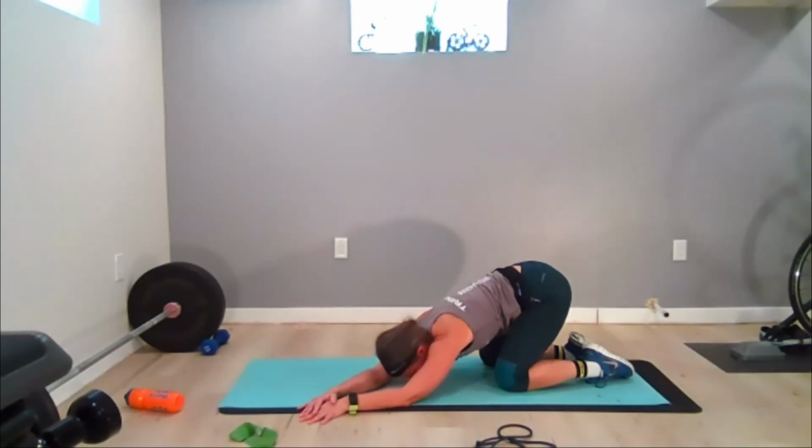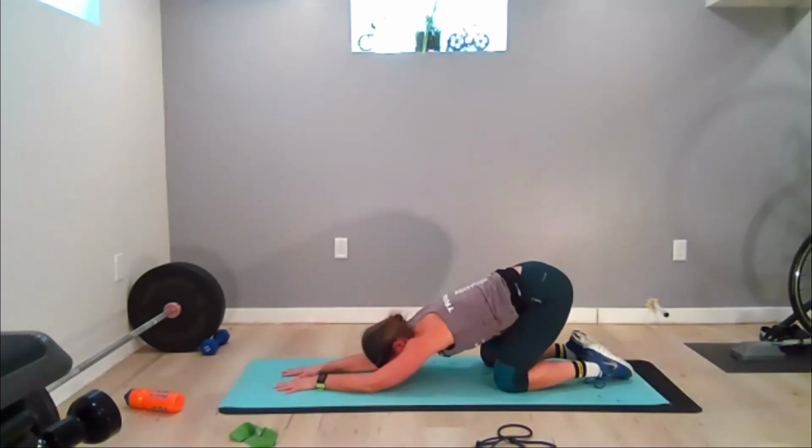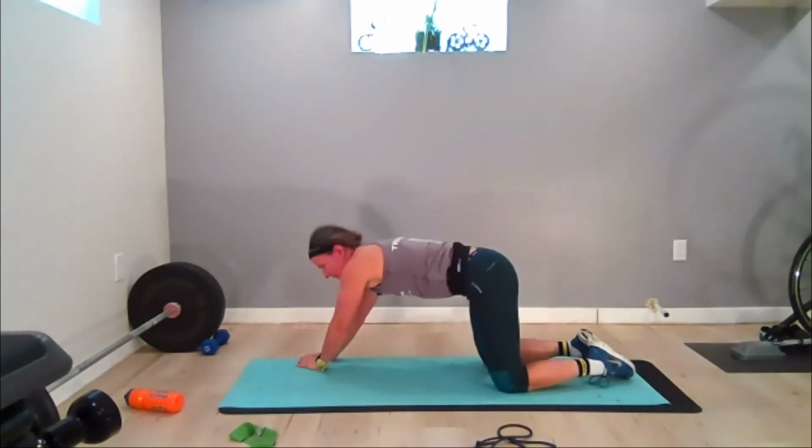Away from me. You're gonna breathe in, bring it right back to the middle, walk your hands. Another way, you're gonna walk up to the other side, and then you're gonna bring that opposite hip in the opposite direction. You should feel that stretch in there. Maybe in the shoulder, maybe upper back. And then we're gonna come on up.